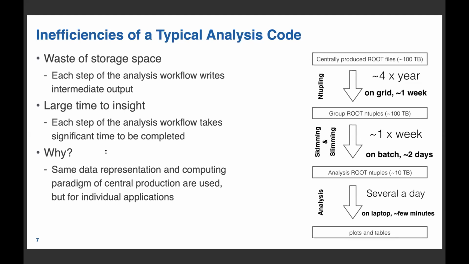We can ask ourselves why this happens. Well, this boils down to using for analysis a computing paradigm and tools that are very efficient and useful for central production. But here we want to use it in the context of individual applications. So this inconsistency creates a very convoluted way of using these tools, and therefore results in a convoluted way of performing analysis.